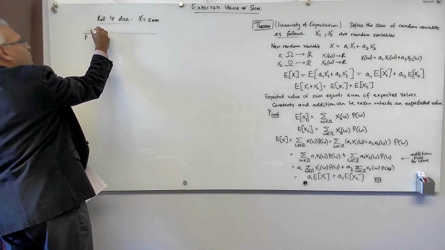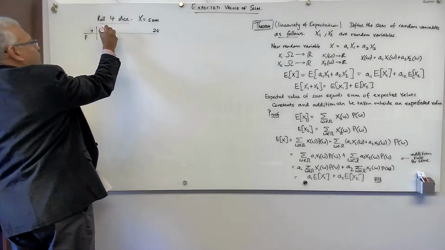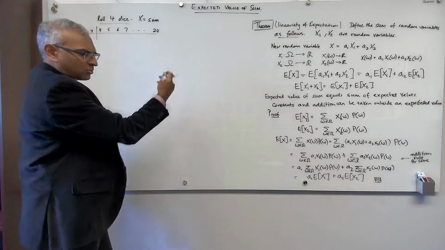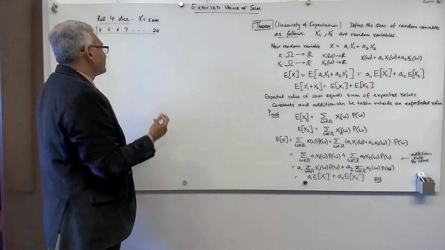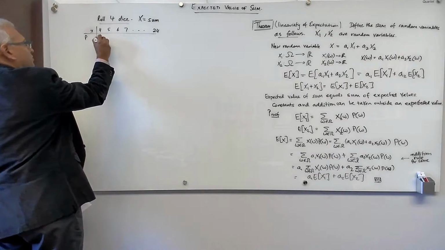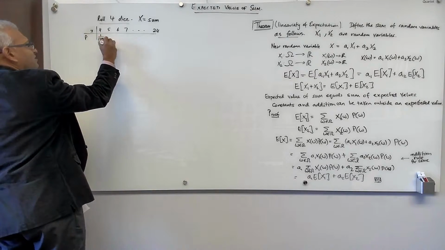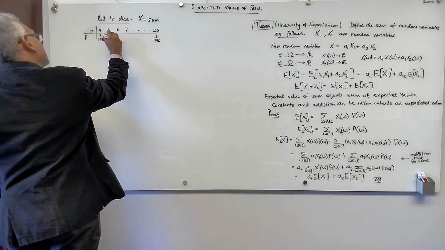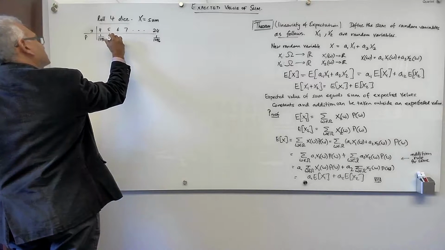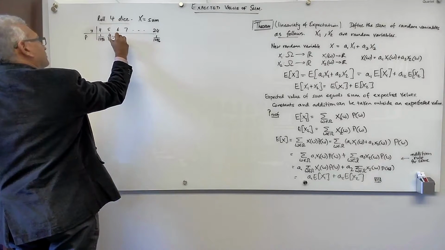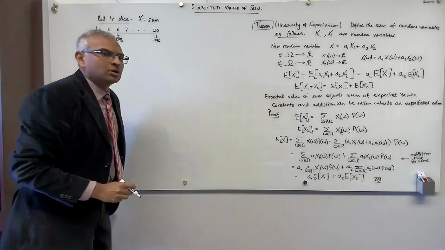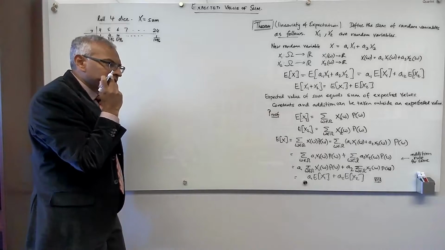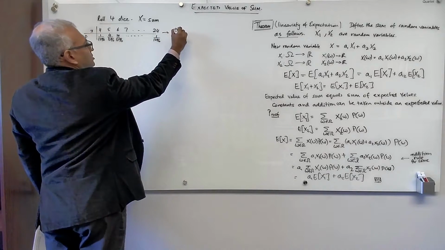So the minimum sum is 4, and the maximum sum is 24. So you have 4, 5, 6, 7, and so on. And it's a uniform sample space. So 1 over 6 to the power 4, that's the number of outcomes, 1296. There's one way to get a 4, so 1 over 1296. There's one way to get a 24, 1 over 1296. And then a 5 is 4 over 1296, and then 6 is 10 over 1296. And now you might ask, how many ways are there to roll a 7, and so on and so forth. So you can compute these probabilities.